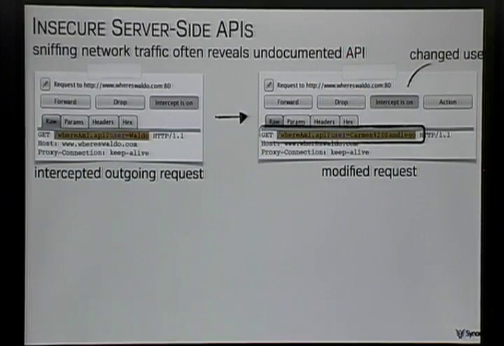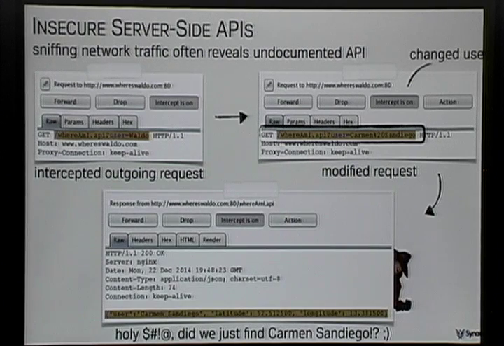So again, network traffic is the easiest way to figure out what these bugs are. Just run the app and see what endpoints it's talking to, and then you can go poke on them. So here's a trivial example. We see an outgoing request that's going to whereami.api, and this is going to give the user's last known location, and it takes a username. So if you edit the network request, you can see, hey, does this API give you the location of another user? Now you might laugh and be like, this is a really lame example, but we see this stuff all the time. It's just mind-blowing how bad these APIs are. So it's always good, when you see these APIs, to poke around, change the parameters, and you'll be surprised how much information you can get.